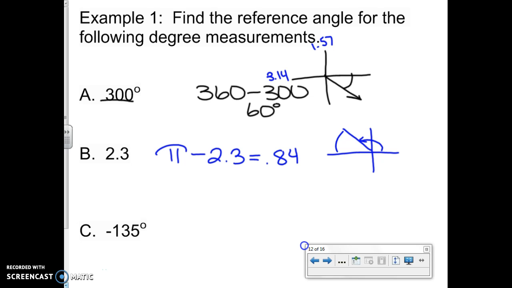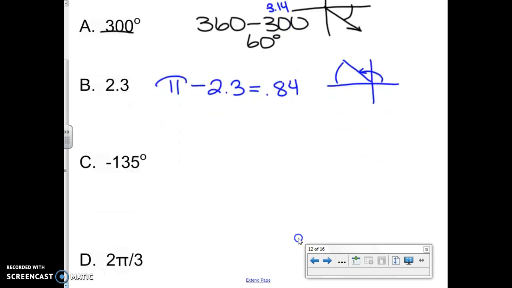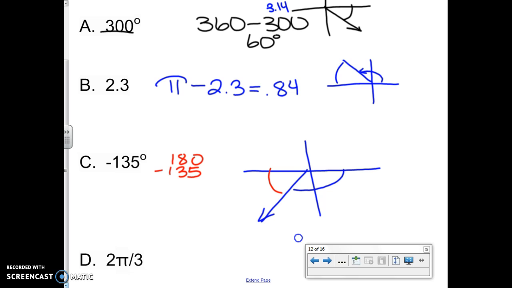So then if I'm sitting with a -135, and there was one of these on your quiz too. What quadrant is it in? Very good. -135 is in here. So in order to finish it out, what measurement am I trying to get it to? 180. So all I would worry about here is 180 minus 135. You can't ever have a negative reference angle. It won't impact anything. So you just go with that and you would end up with 45 degrees and you're good to go.